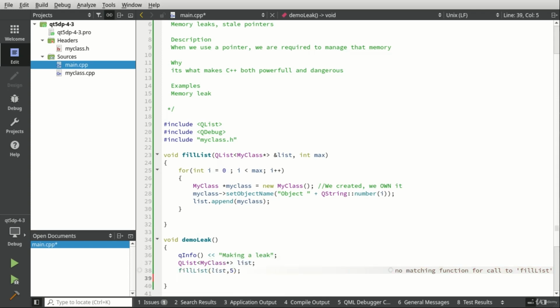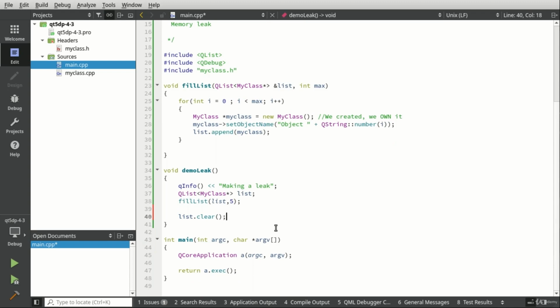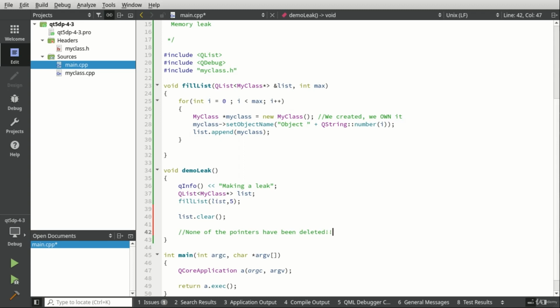Nothing horrendous. Actually, you know what? I don't want to do that just yet. We're going to back out of here. What we're going to do next is we're going to say clear. Very simple. I want to make sure this is crystal clear before we move on. But what's happened here? That's right. Clear does not automatically delete these pointers.